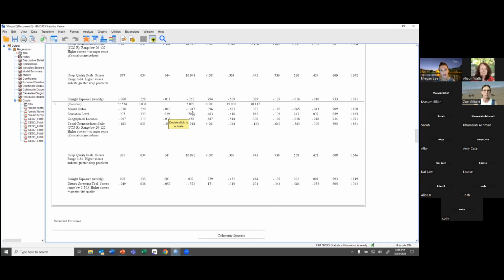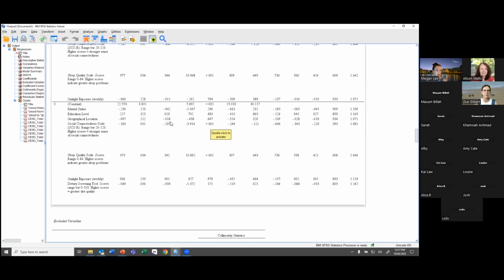So the T values are here, but what are our significance levels telling us about when we put our demographic variables into the model, all together with the other variables? What are these significant values? Are they greater than or less than 0.05? They're non-significant, right? So once we put all the demographic variables in with our lifestyle factors and diet quality, those demographic variables are no longer significant in the model. That's good information for us, and not that worrying, because it wasn't really part of our hypothesis. It might even be worth removing the demographics and rerunning the regression with the lifestyle and the independent variable, because these are no longer significant.